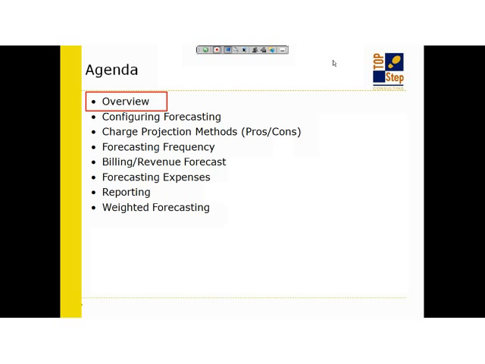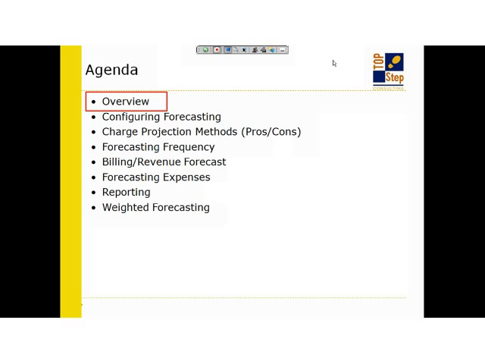And then we'll talk about the revenue and the billing forecast, how that actually gets computed, how does it get handled. And specifically we'll highlight some of the rule setup that you may have run into troubles with and some tips and tricks on that. We're going to talk about how to forecast expenses. I don't see a lot of customers having that need because it's sort of an unknown entity, but there is some support or some ways you can do that if you really need it.